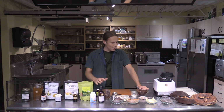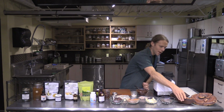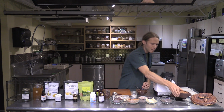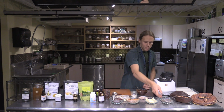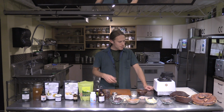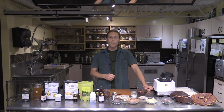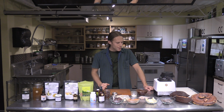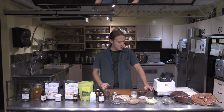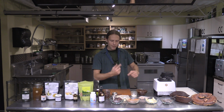All right, to start off, you might be familiar with the cacao beans. Of course, this is the source of all chocolate. We're going to be working not with the cacao beans, but with the cacao paste, the cacao butter, and some cacao powder. Now, depending on your method, of which there are many, to make your own chocolate, and assuming you're a home chocolate maker, I'm going to assume that you don't have a stone grinder at home. I'm going to assume that maybe you don't have a juicer. What we're going to do today is use a blender. So you'll need a good blender as our base to begin to mix the ingredients together.